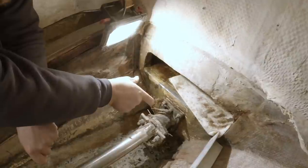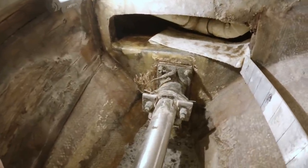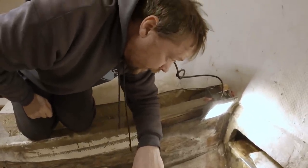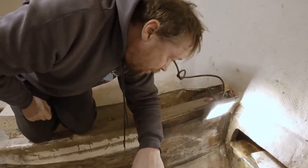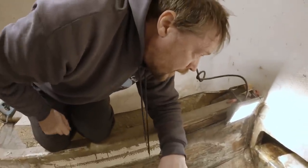That and the fact that that's also quite crooked, which is kind of a trigger point for me. It's just annoying that it's crooked. It's not that it makes any difference, but it's like a picture hanging on your wall that's crooked. It annoys you. So we'll get that all sorted out as we go along.